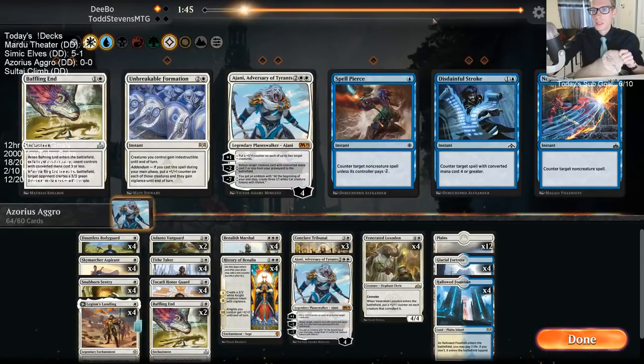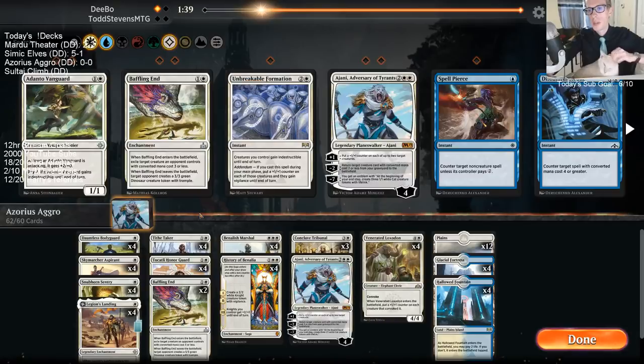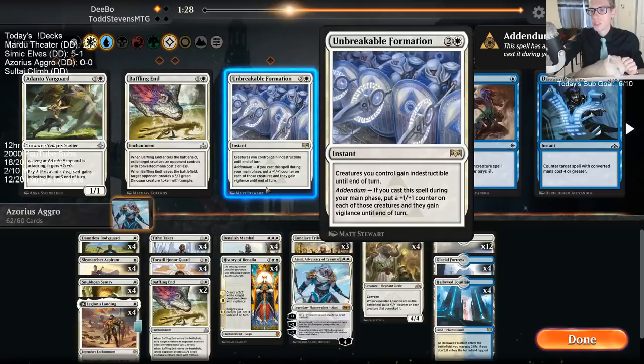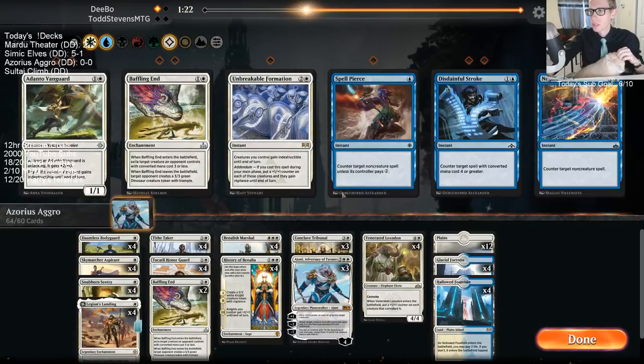Let's see. So obviously the Tithe Honor Guards are coming in. I don't like how Baffling End doesn't get to target Hostage Taker. I kind of want this Unbreakable Formation to protect my Honor Guard, honestly. They could have Contempt, though. I think a Johnny should come in whenever I'm bringing in an Honor Guard.